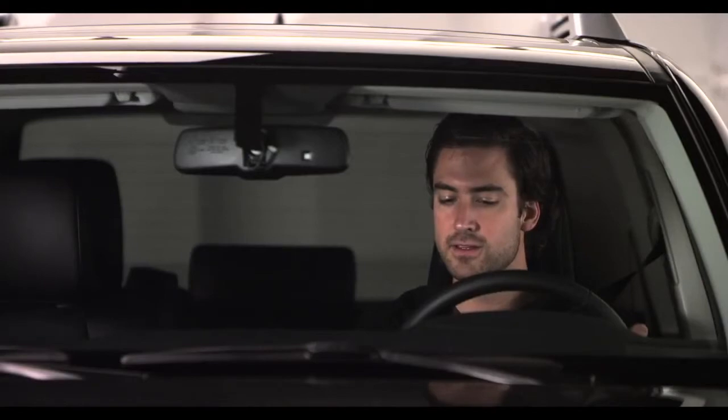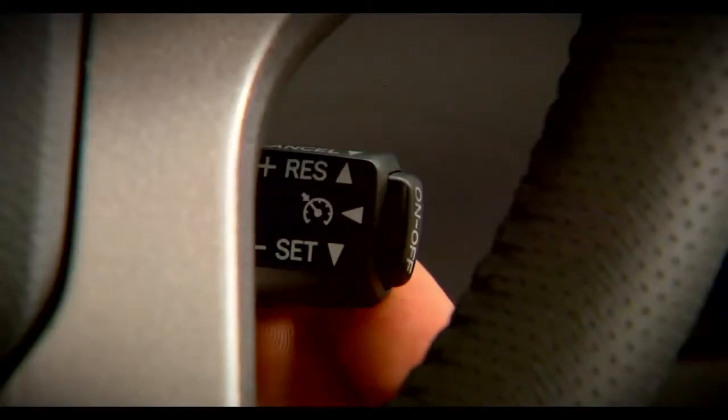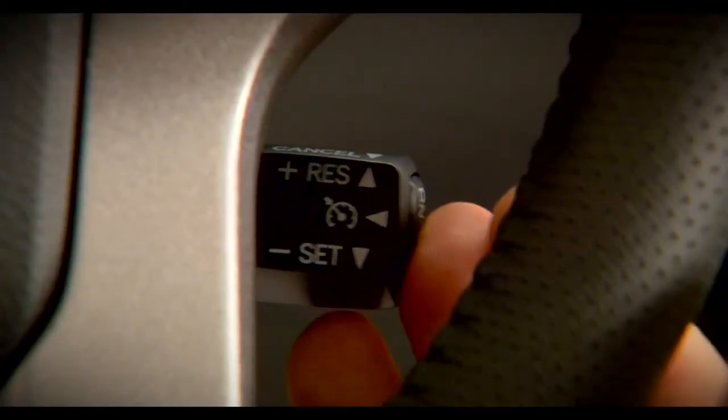If you want to cancel cruise control, pull the stalk towards you or tap on the brakes, or turn the system off with the on-off button.